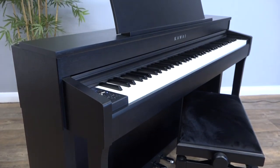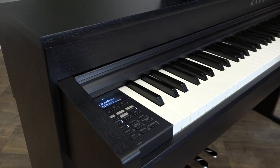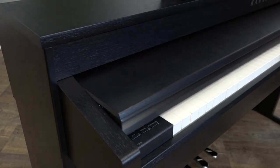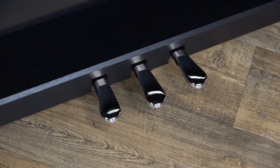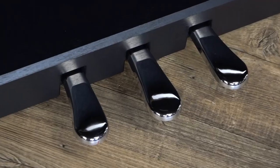logo in the middle. You have a sliding key cover as well to cover the keys when it's not in use. It has three pedals as well, just like you would get on a grand piano. So it's a really good instrument. It looks nice, it sounds good, it's got a good key action. And if you're considering a piano of this price point, the CN39 should be on your list.